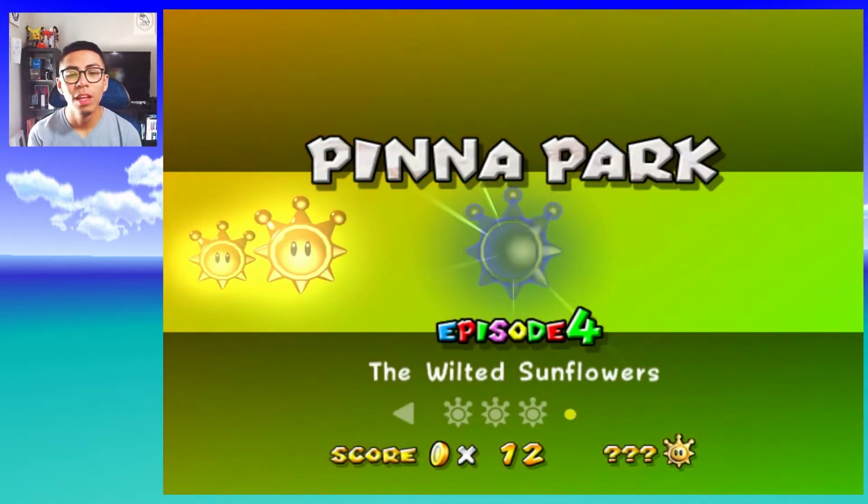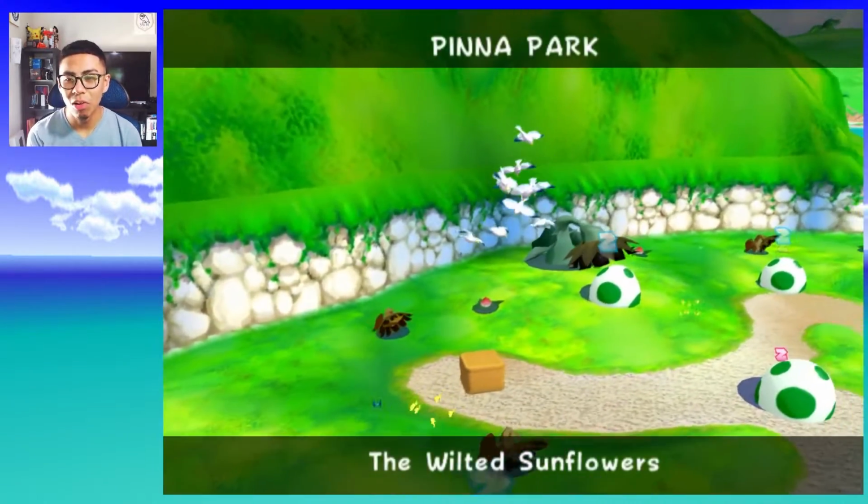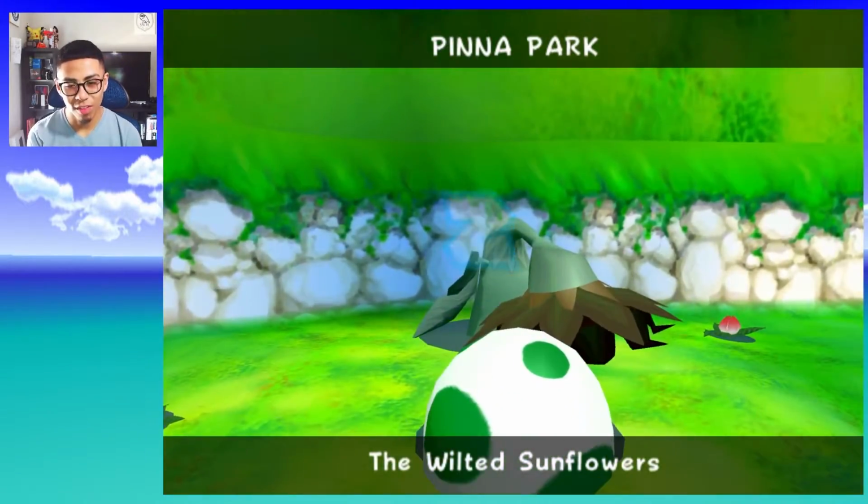Either one will come. Episode 4, the wilted sunflowers. This one is going to be involving outside of the park. The park is closed, and it's the sunflowers that we did encounter in episode 2. They are all in very poor condition right now, and it's because of these Yoshi eggs that are sleeping, oddly enough.